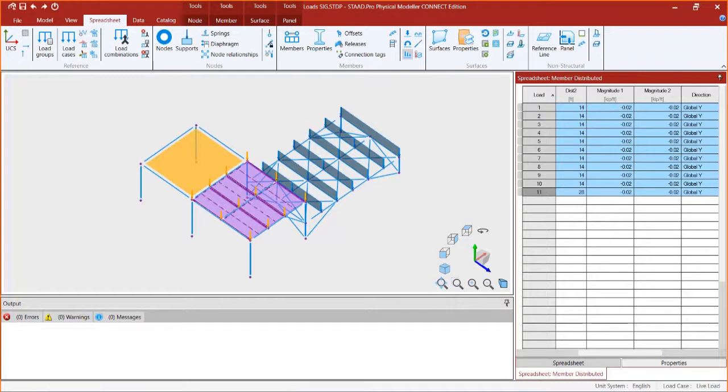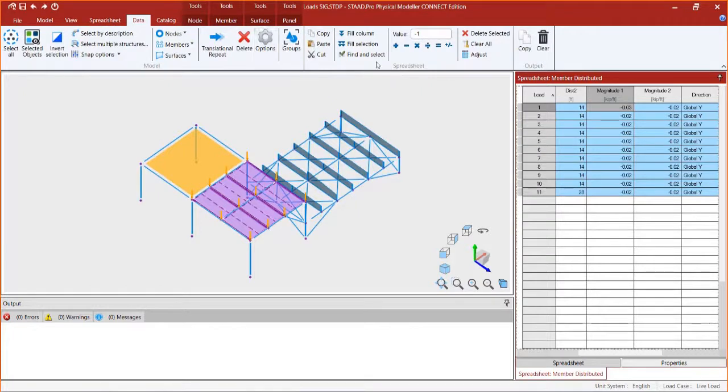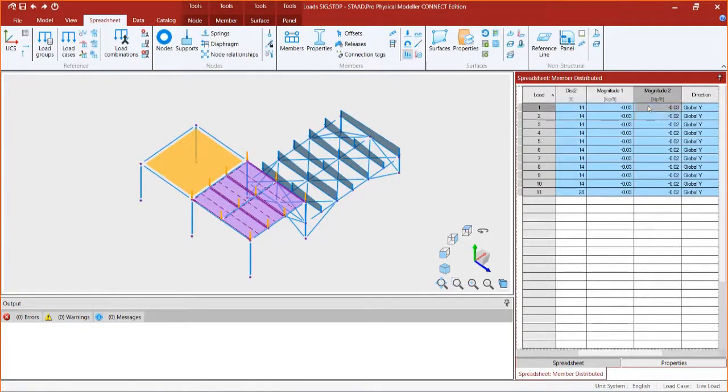And what I'm going to do in this example is change the top one again. I'm going to do -0.03. I like to enter, go back up. You can see the one right here that I just changed, and then I want to change all of them. So I go back to the data, and then I say fill column. Okay, and I can repeat that process. For distributed loads, you're going to repeat 2 values because you're allowed to enter the magnitude at the start of the load versus the magnitude at the end of the load.